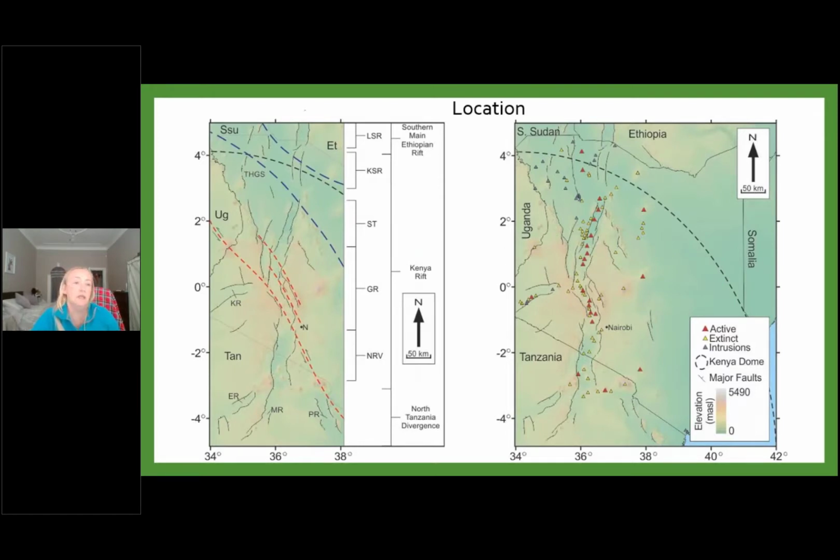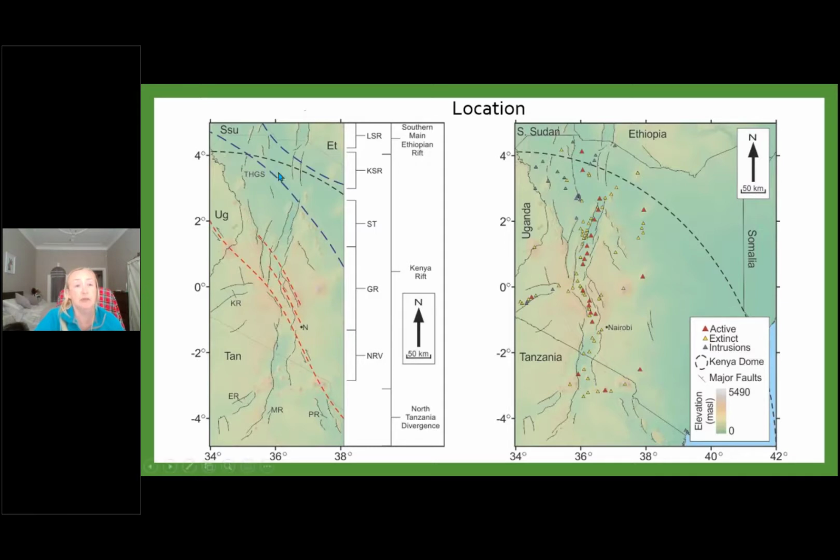So continuing with the location. So this is a DEM of Kenya in both images there. And these red dashed lines are the approximate location of the Aswa lineament. And the Aswa lineament is a very large mylonite zone that extends from Sudan down to the Mozambique coast. And it's thought to have been a transform fault associated with Pan-African collision. And the rift and extension has been largely reactivated along many of those Pan-African structures.